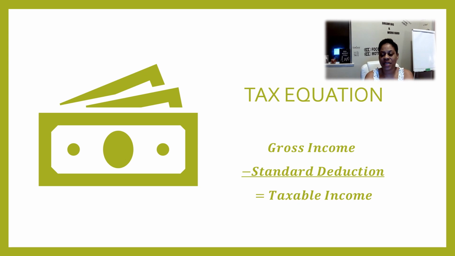So, I just wanted to make a quick video, and I'm going to challenge myself to keep it to 5 minutes or less, but to show you guys an easy way to figure out your tax situation. How much you're going to be taxed, if you're going to owe taxes, or if you're getting a refund. So, let's look at it. Basically, you want to find out your gross income, subtract your standard deduction, and that gives you your taxable income.